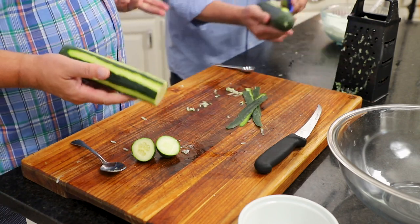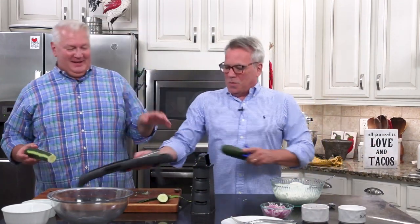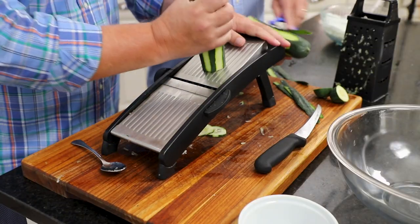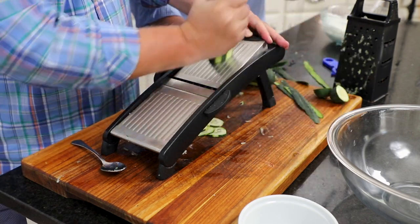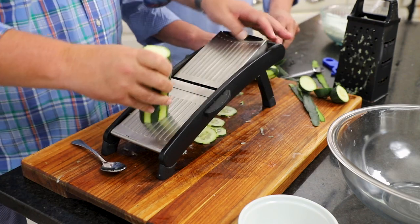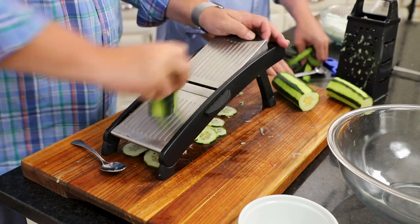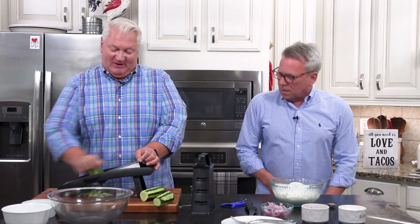Where did my mandolin go? We're just having too much fun here. Okay, here we go, and I'm just going to take this and be careful. It's up to you on the thinness of your cucumbers. Some folks love a cucumber salad where it's like rice paper, they're so thin. There's an appeal to that, but we like just a little bit of girth to our cuke. Be careful with the mandolin.